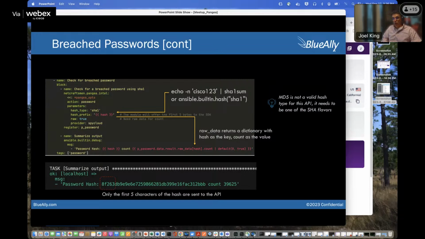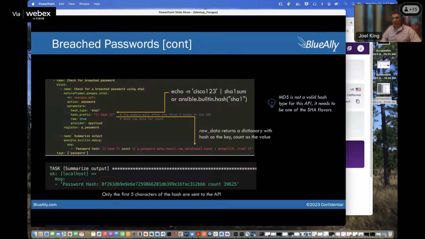When we want to check for a breached password, you can either use the SHA-1 sum command in Linux, or you could use Ansible's built-in hash plugin. You create a hash of your clear text, you send it into the API, and when it comes back, the raw data returns a dictionary with the hash as the key and the count as the value.